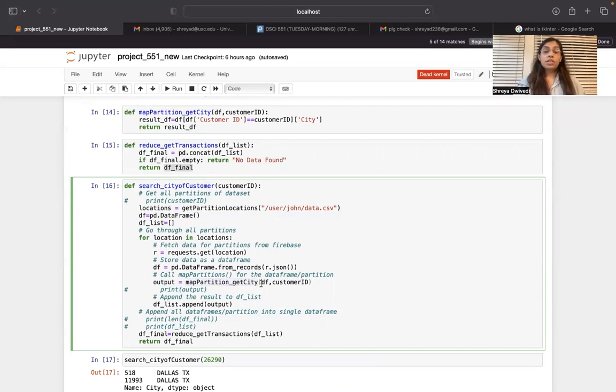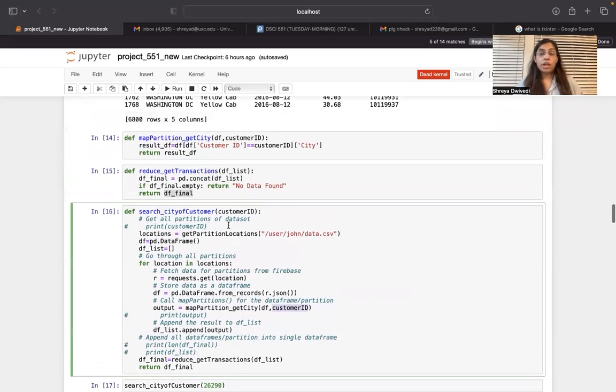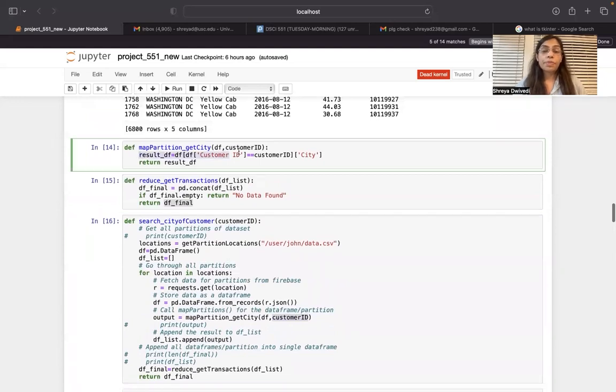The query is to check the customer ID, and since there's just one argument, we just pass the customer ID. Over here we'll check if the customer ID is equal to the customer ID the user has requested, then we're going to take the city value for that particular row, create a data frame out of it and then send it.